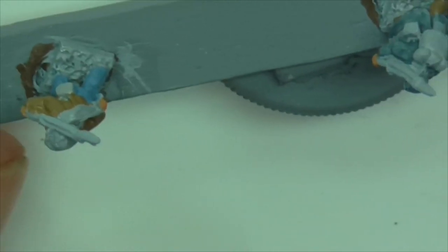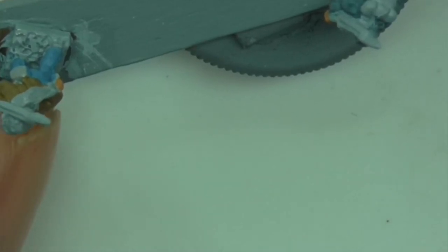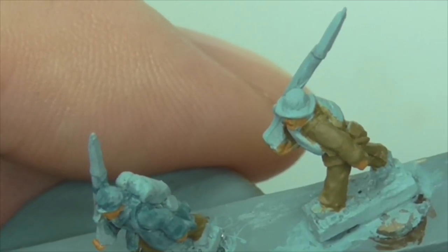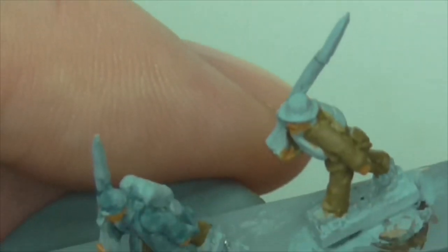Right. So we've got base trousers, base jackets. We'll now go on to, we've done the one guy's kepi, because we're using the same grey. And on both occasions, I've had the right amount of paint there for a change. I actually used it all up, which is good, because I'm normally a right waster of paint. Even with a wet palette, I tend to over. You know what it's like. How you guys in the warmer countries get by, but here it's got to be the heat. Every summer, with these Vallejo bottles, you try to put a tiny bit on your palette, and the next thing you know, you've got a pool of paint.